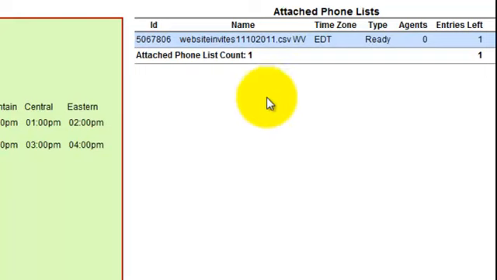So with that said, you could have multiple add buttons. Keep hitting the add button and you will see it putting the phone lists in here. Now, the reason it's done this is because you will notice it breaks your leads down by time zone. So you're likely to hit that add button 4, sometimes 5 times all the way through. So please keep that in mind.